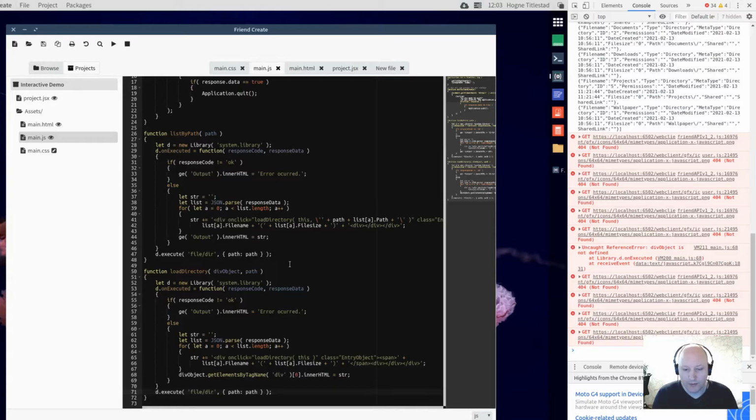Those are few in number. So you have library, you have module, you have the file object, you have the view object, and then of course you have some theme related CSS classes. Aside from that, everything else is pure JavaScript. And so in our experience, we've seen that people who even have a simple understanding of JavaScript very quickly learn to build Friend applications.